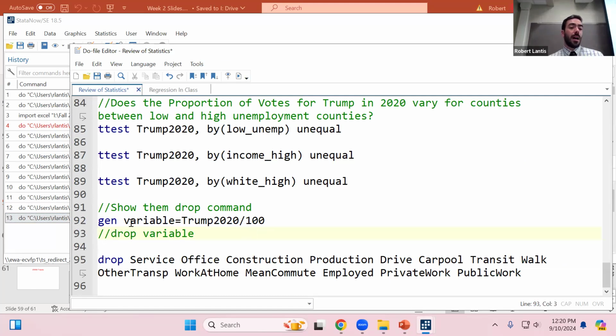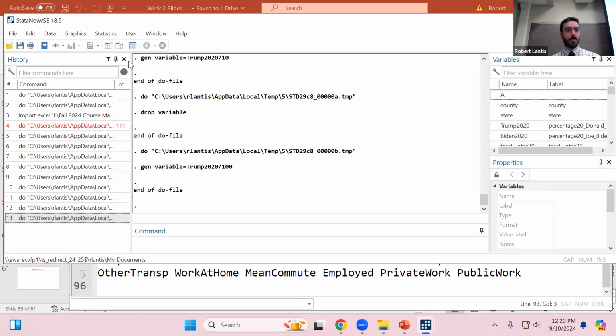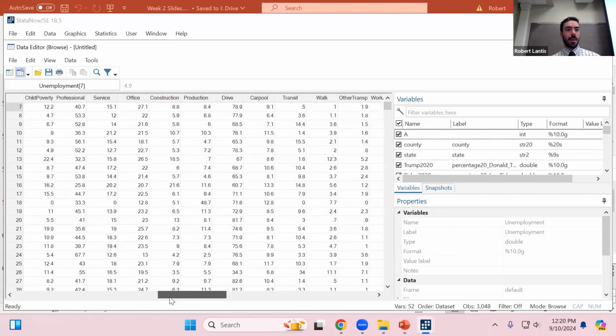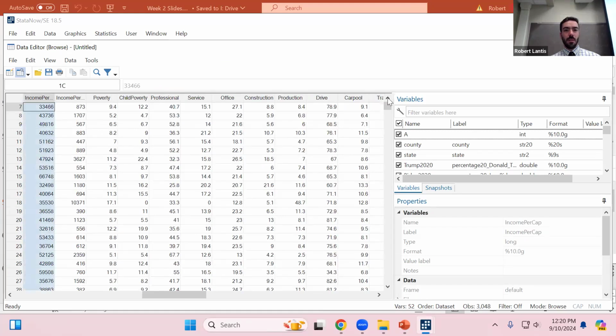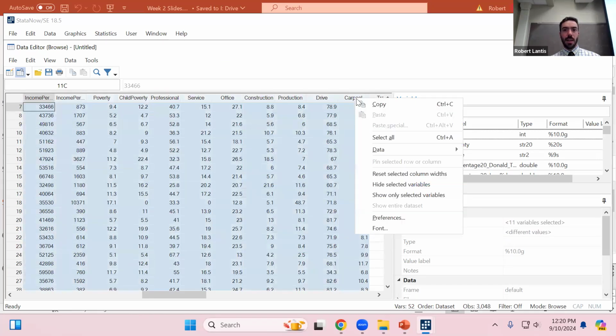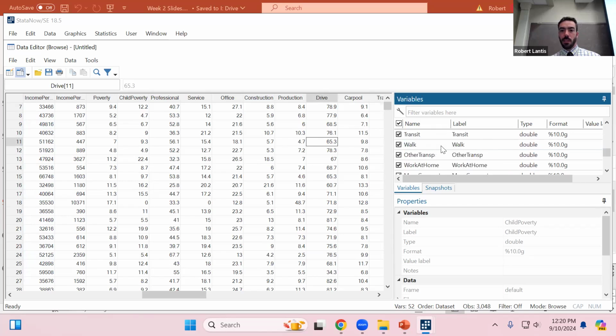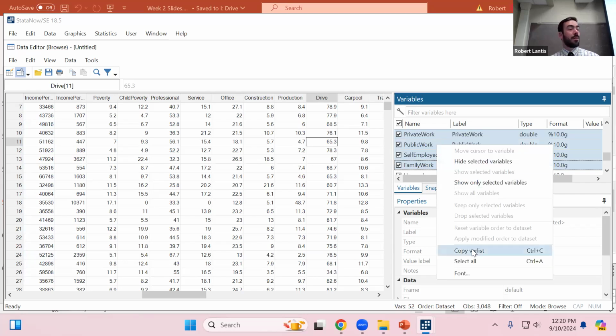It's also helpful if I have a big data set. If I'm looking at something like this, I've got a ton of variables and I'm not using any of these in the middle. Let's say I don't want all of these variables. I'm not using them. So I selected them all. I'm going to copy this variable list.